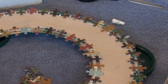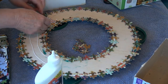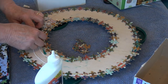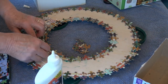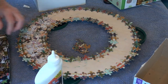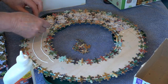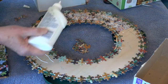Let the glue dry. The middle section of the wreath must be filled in as support for puzzle pieces and to support a bow or hanger after the wreath is completed. Glue down puzzle pieces as filler that you do not want to be seen. If you make more than one puzzle wreath, you will usually have plenty of pieces left over to use as filler. As you work, try to keep things as flat as possible. If you need to, you can cut pieces to fit, because this area will be fully covered and your cuts will not be seen.